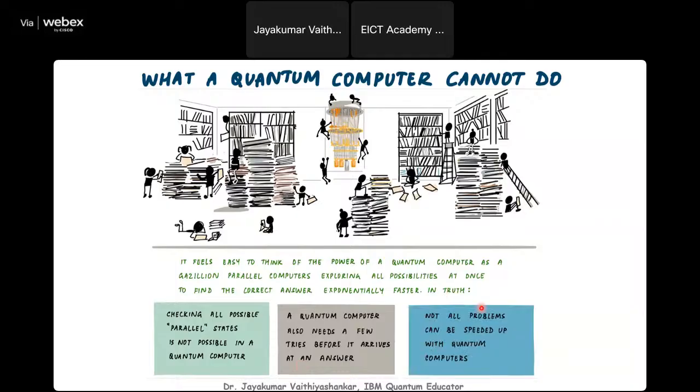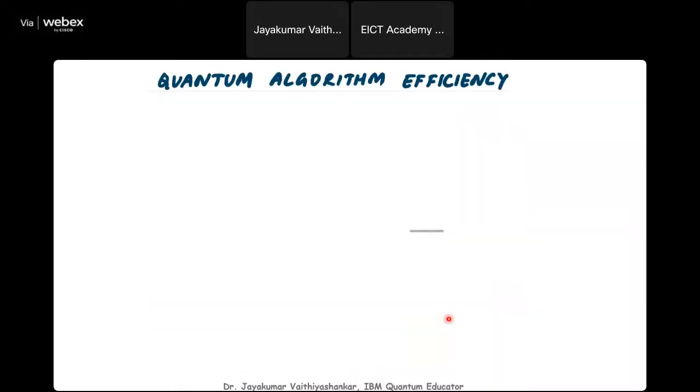Not all problems can be speeded up with quantum computers, only certain problems. To identify your problem, you need to do this classification. So this topic will help you to fine-tune your research problem. Suppose you are solving a problem using a quantum computer in computer science: take your problem, go to a mathematician or mathematics faculty, and check its computational complexity. If it is really computationally complex, then only go for quantum. This is one suggestion I can give you.